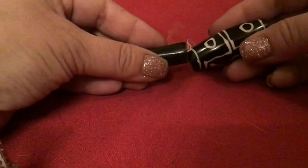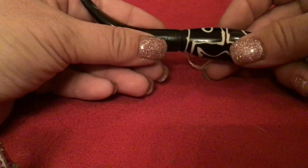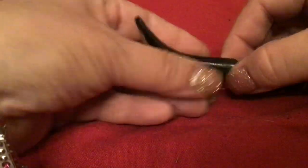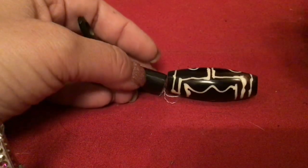I noticed something when I was gathering my stuff to bring inside. Where'd it go? That pretty black bead — here it is, and this. These fit together. Another side. I'm guessing it was part of that necklace, and something hung from here with another piece on the other side somewhere.